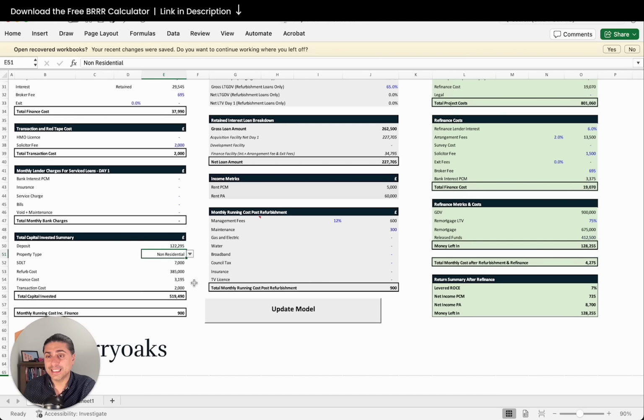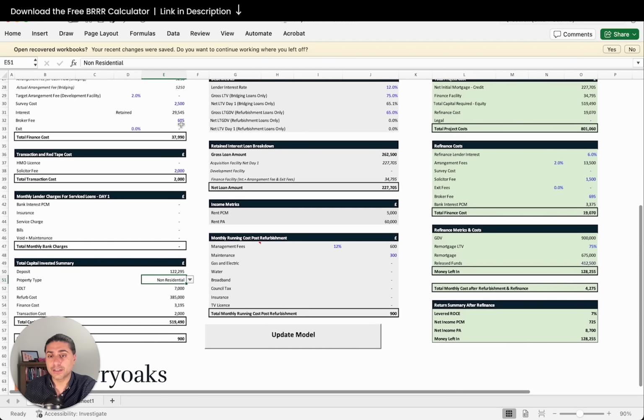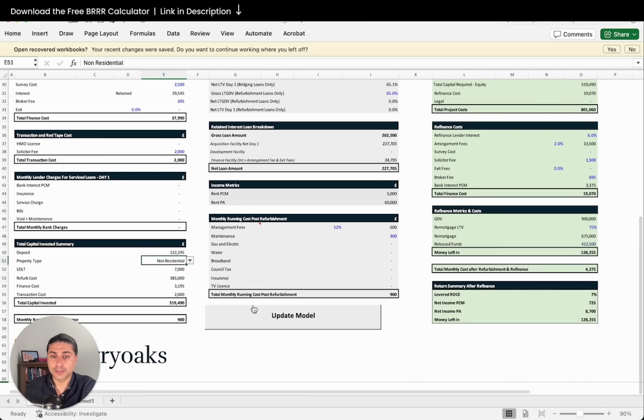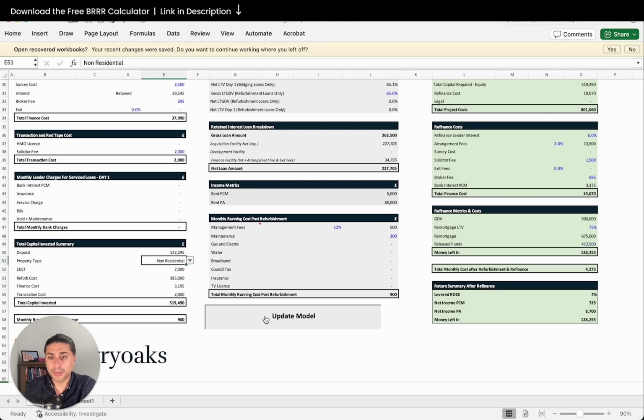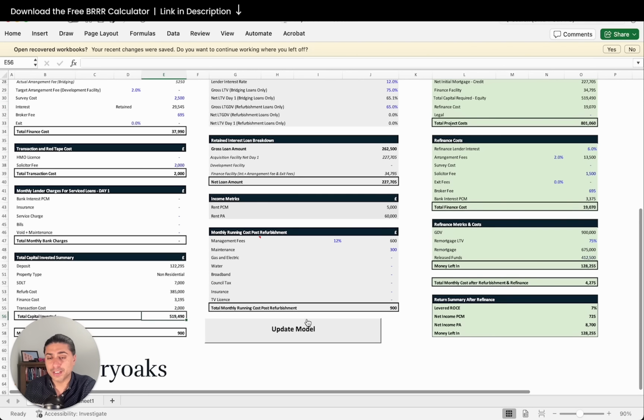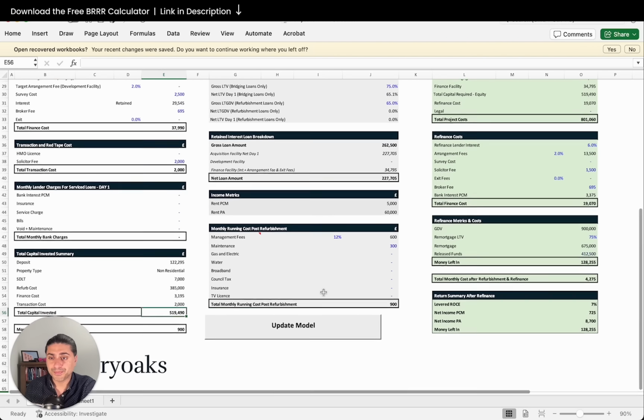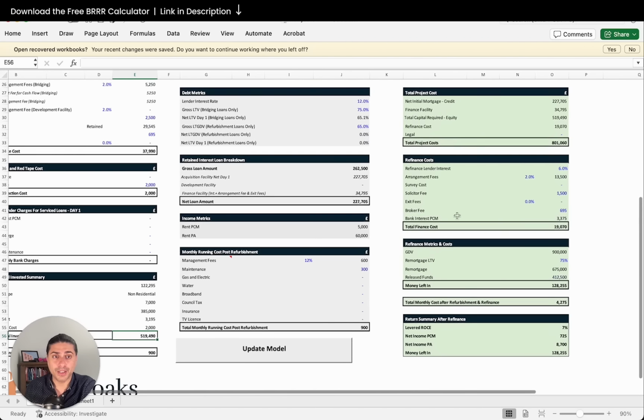Refurb facility is 385. So you're self-funding the work. So this is quite heavy on your equity pot. Then you've got your finance costs, which are clumped together, and your transaction costs. So then what you do is you hit update model again, and it tells you 519,490 is how much cash you need to come up with to do this deal.